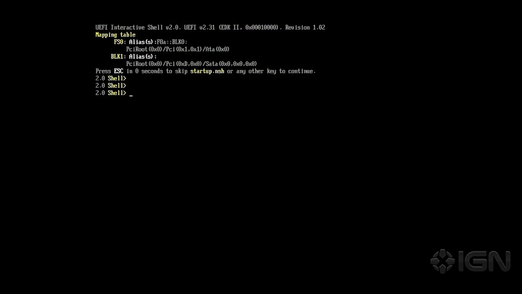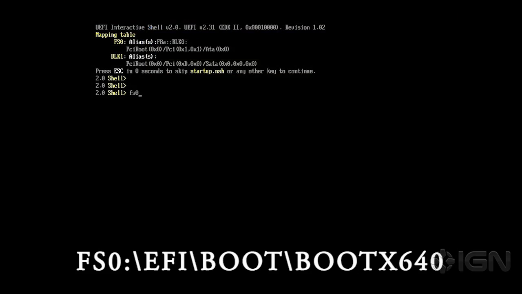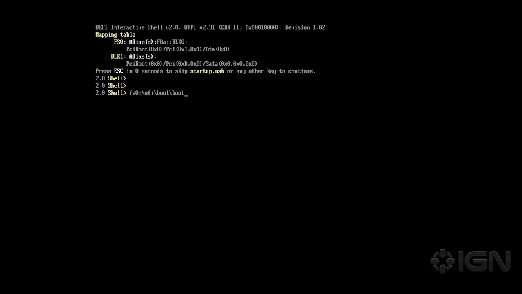UEFI is one of the system level functions of a computer, and if we're going to get this virtual machine to work, this piece of software pretending to be a computer, we need to enter this parameter when we see this screen. By entering the line of text you see below, you'll be able to boot into an environment where we can install SteamOS. That changes just enough to make it work and kind of fudge the thing. So once we've entered that, we'll hit enter and we'll start to see a little bit of change.